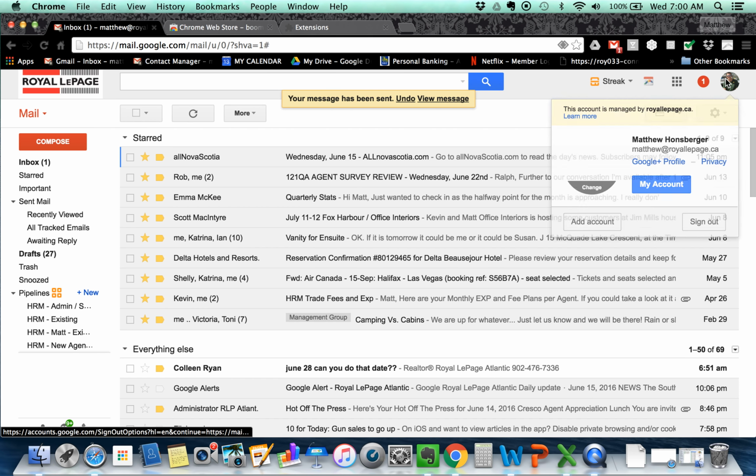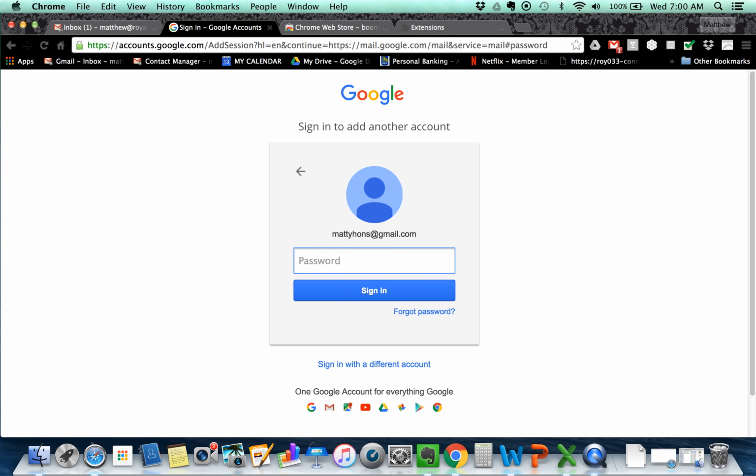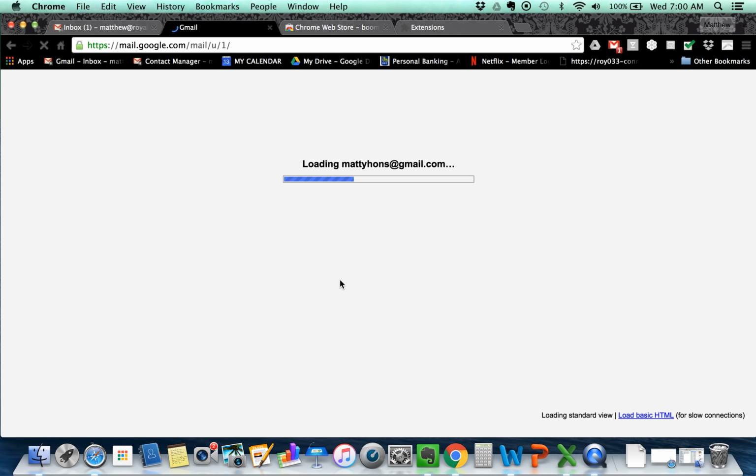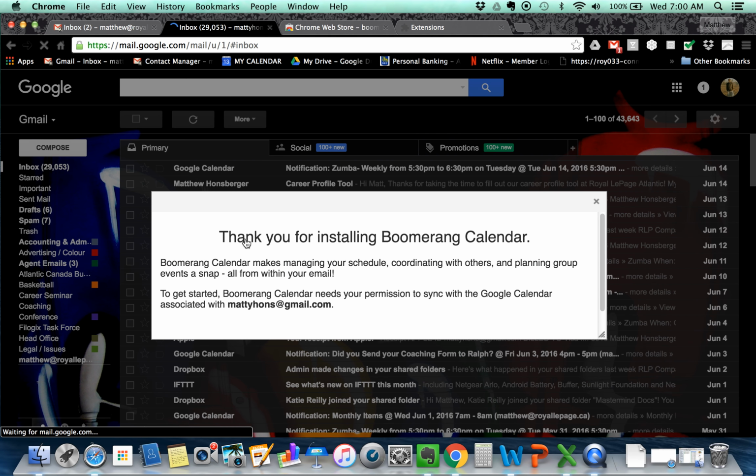So if I go ahead and log into my other Gmail account here, I'll just see what I can do to log into that. I'll have to remember the email address, of course, or pardon me, the password as well, of course. That's it. So you're going to see that I just got this email there. Should have anyway. So let's see if it came in. I don't want to install that here yet.